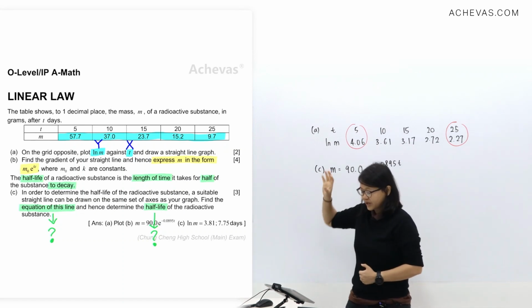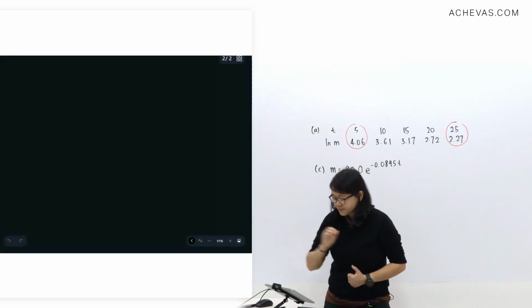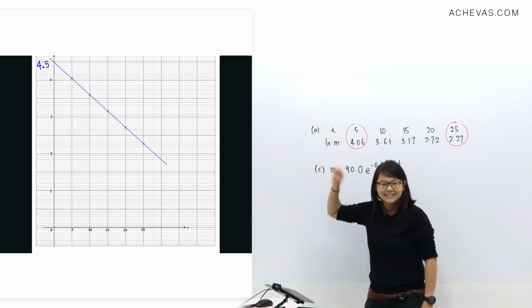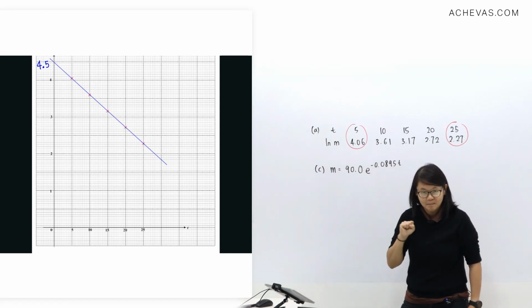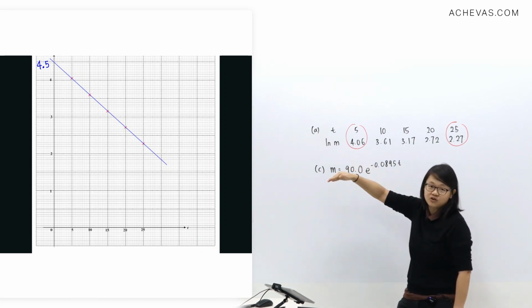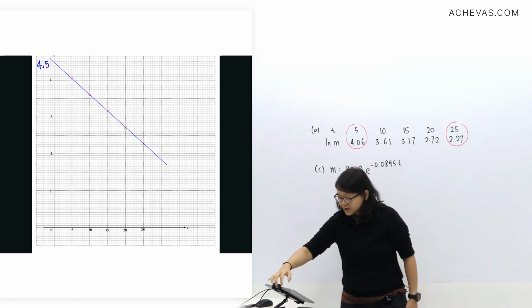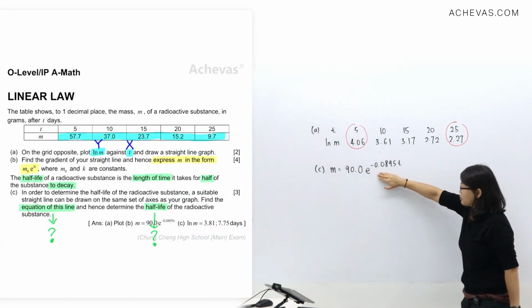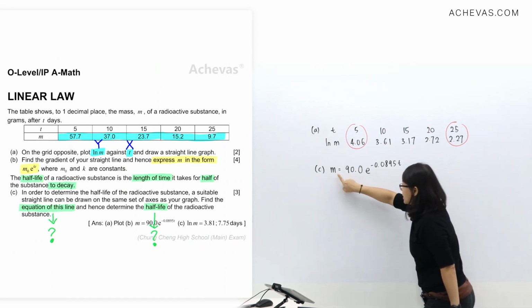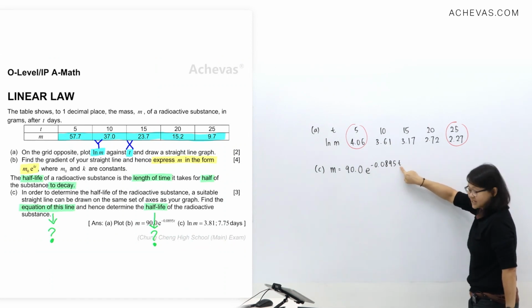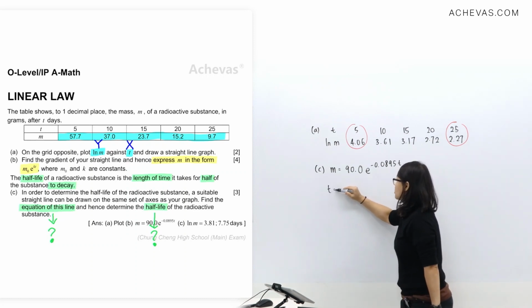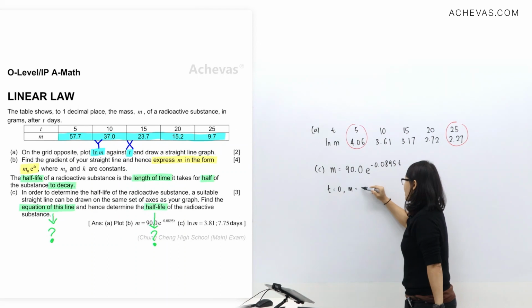Now let's take a look at our graph first. Remember that although we have the 4.5 there, the label is ln m, so that's not the mass, okay? So you need to be careful about that. Do not take halfway of your graph for this type of question here. So what you can do is that we have this from the previous part, the mass equals to, so what you can do is I have a time here, so we can find the initial mass by doing t equals to 0 and calculate what m is.